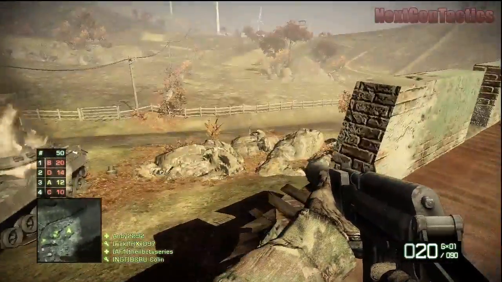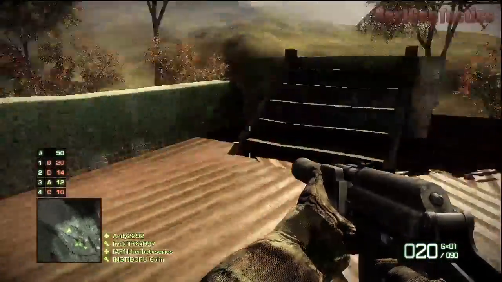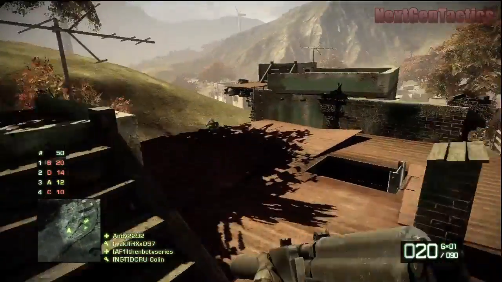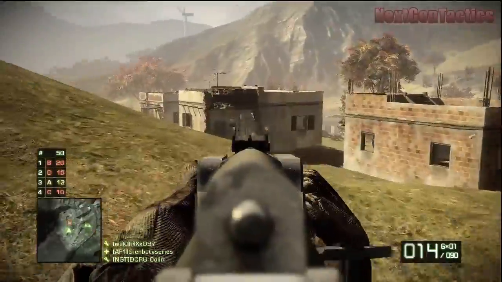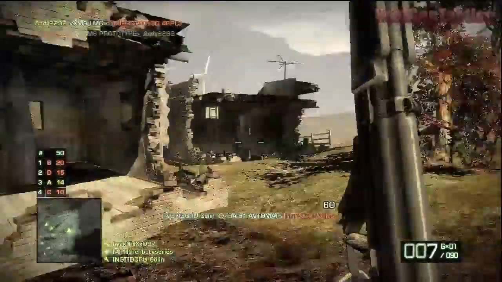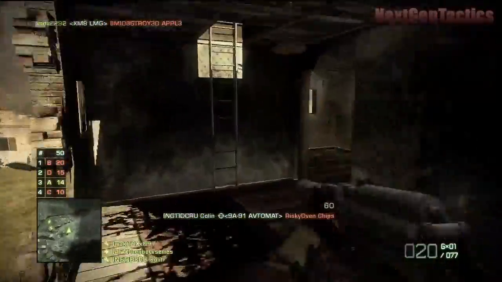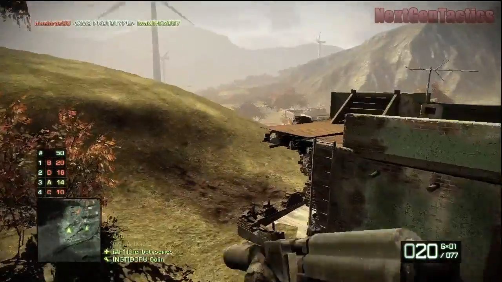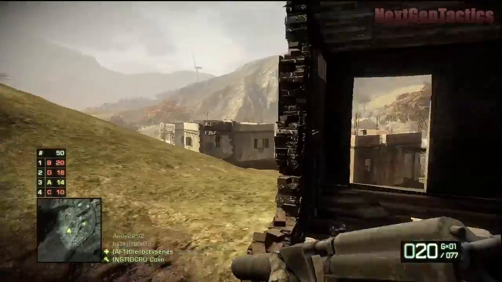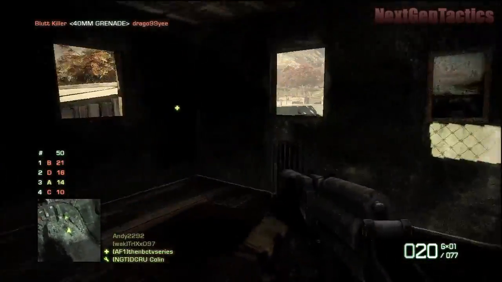I'm going to talk about some of those, and I want to talk about weapon selection. People will ask me, what's your favorite gun? What gun should I try? And there's no easy answer for that question, to be honest. Right now I'm running the 9A91 Automat, which is the default weapon in the engineer kit, and basically as soon as I unlocked the next gun in the kit, I started using that, and I never really paid much attention to this.